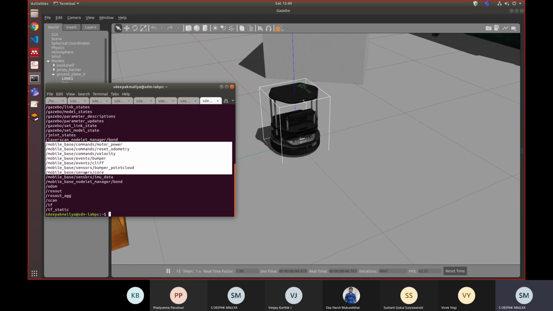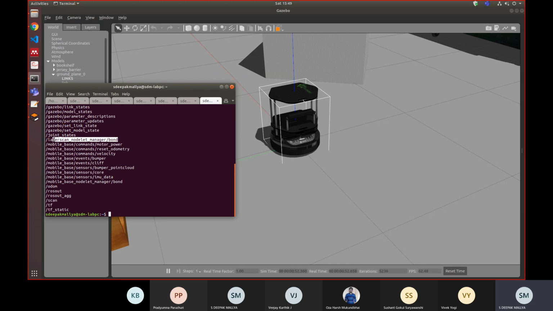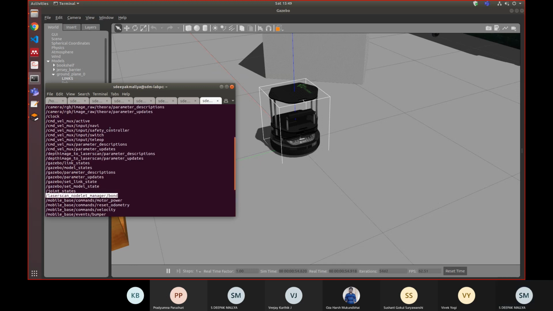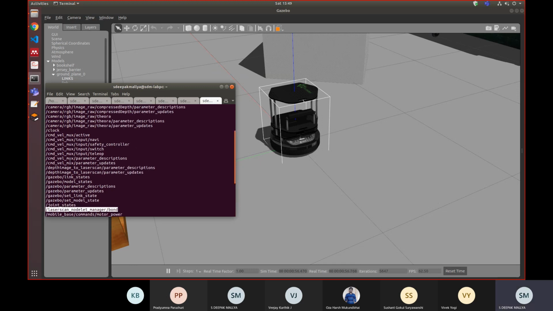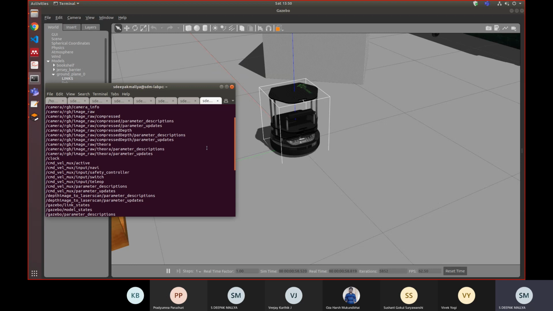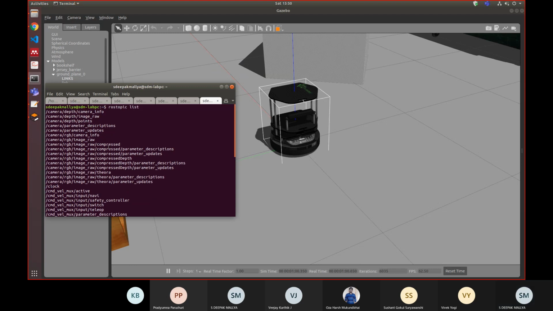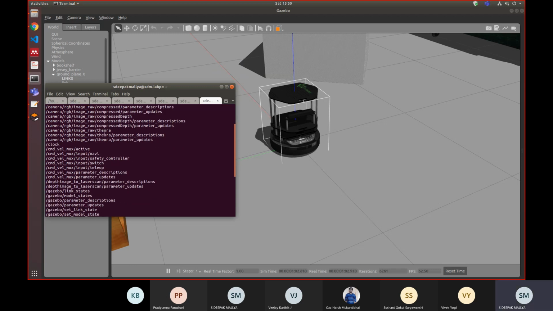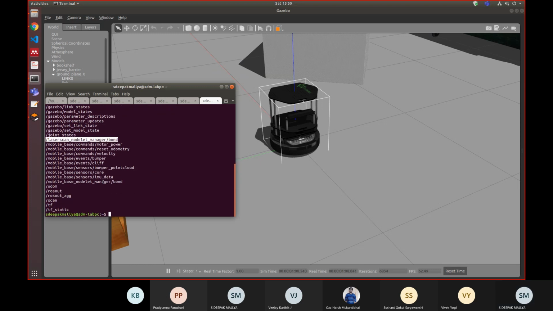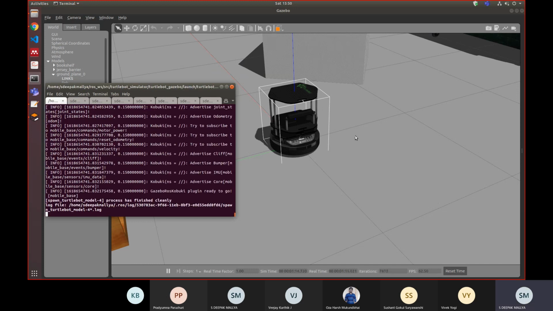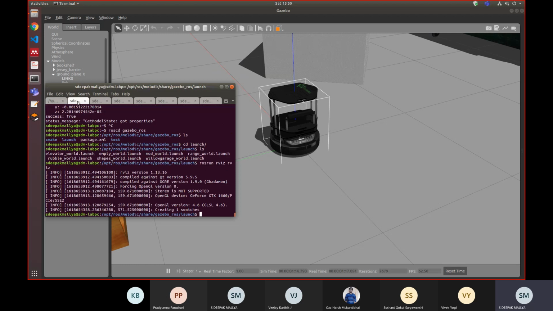In addition, you have the laser scan. You have a camera on top as well, and I think a Kinect also, so that depth image you can convert to laser scan. Interesting features. So that's TurtleBot. I just launched TurtleBot right now.